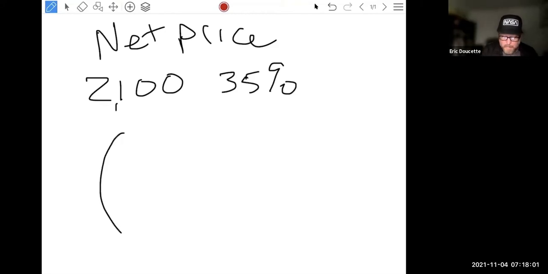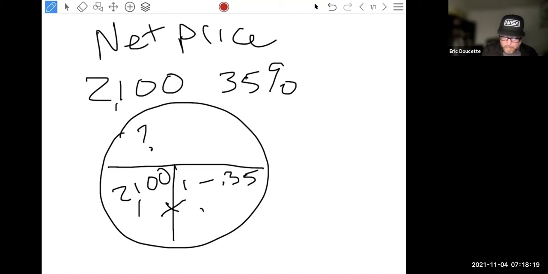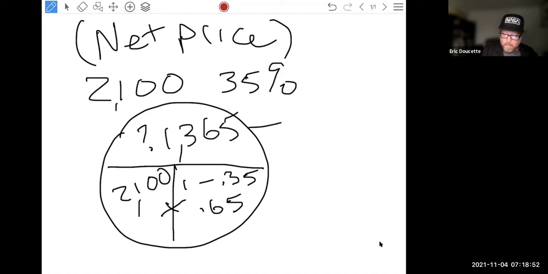So because we're trying to find the net price, again, we're going to use this formula where you have the 2,100 here. That's your original amount. We're trying to find this, and we're going to multiply that by 1 minus 0.35, which would be 0.65. So again, if I just want to find the discount amount, I would just multiply the 2,100 by the 0.35, but because I'm trying to find the net price, I need to multiply 2,100 by the equivalent of that, or the complement of that is a better way to say it. So if I multiply 2,100 by 0.65, that would equal 1,365. That is now my new net price.